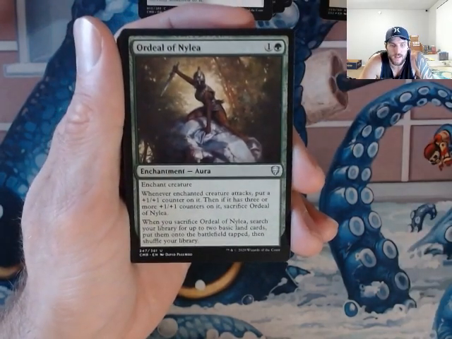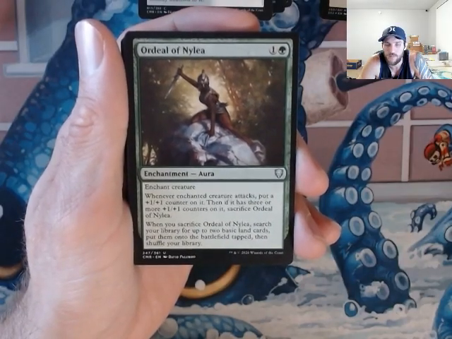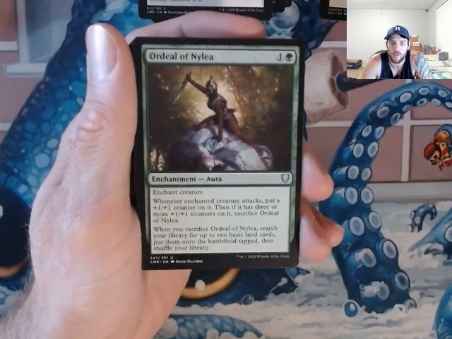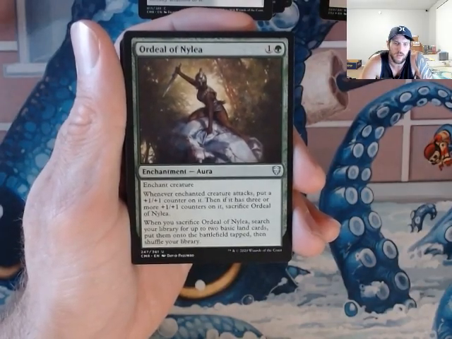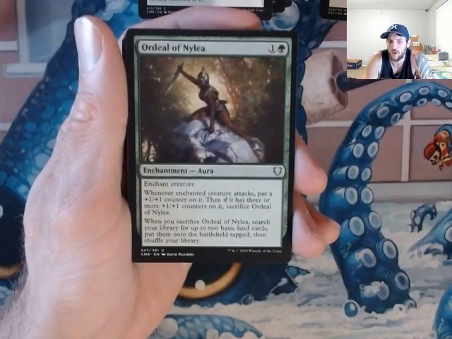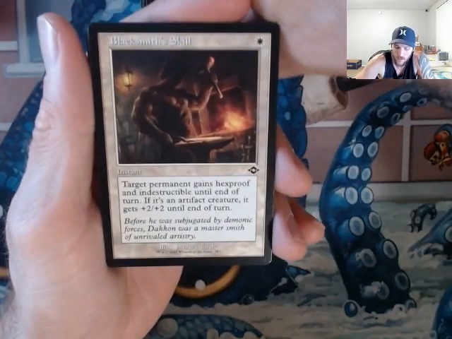Ordeal of Nylea. Nelly? No. Okay. So, enchant creature. Whenever enchanted creature attacks, put a +1/+1 counter on it. Then if it has 3 or more +1/+1 counters on it, you're going to sacrifice this enchantment. And then when you sacrifice this enchantment, you get to go search for 2 basic lands. So you get +1s, you get ramp. I mean, this has the makings of a great aura card.